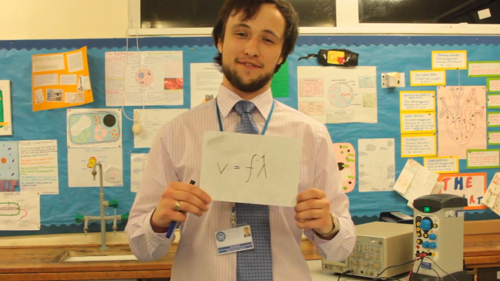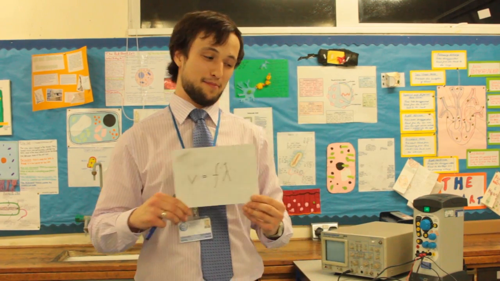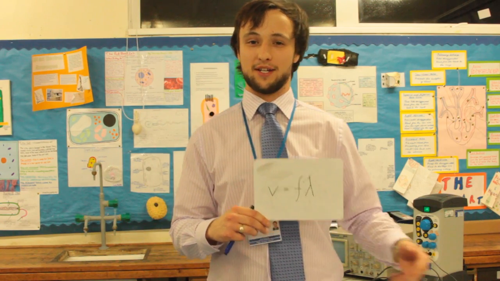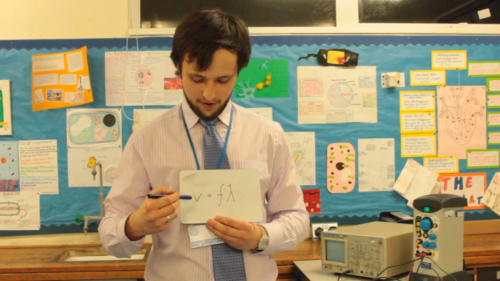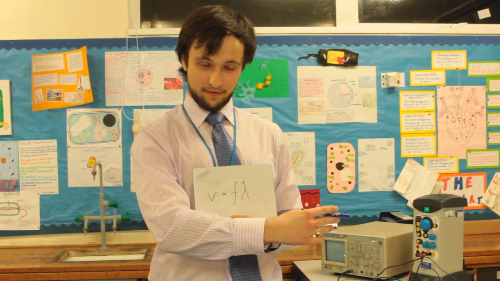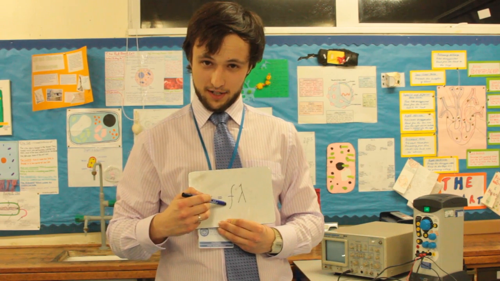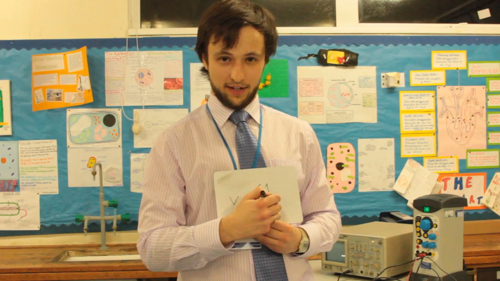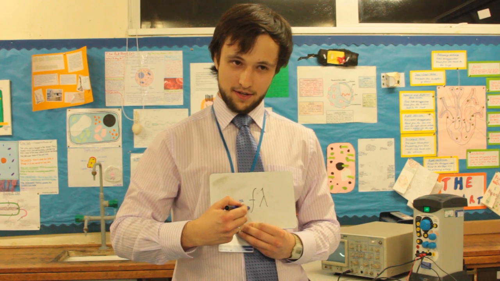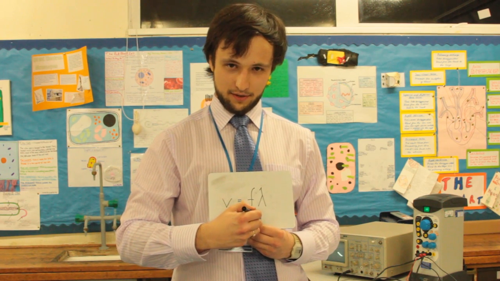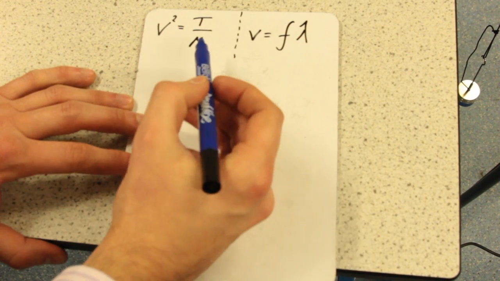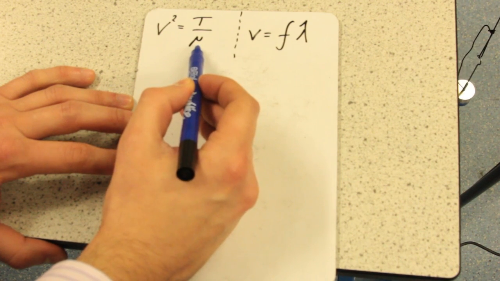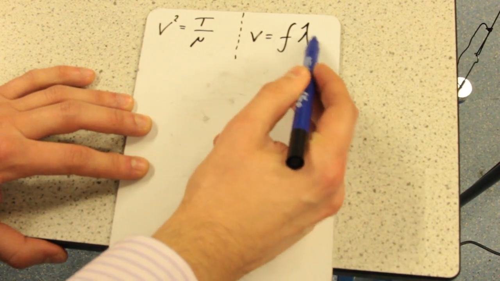Just like the speed of sound is constant through the air, the speed of sound through the string, i.e. the vibrations, is also constant. So looking back at this equation here, we have the speed of the wave is proportional to the frequency and is also proportional to the wavelength. As this is constant, if we increase the frequency, the wavelength as a direct result will decrease and vice versa. With this in mind, we are going to find out our mass per unit length by experimentally observing these two.